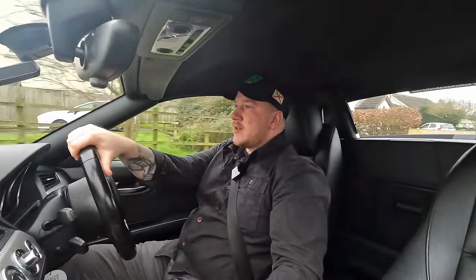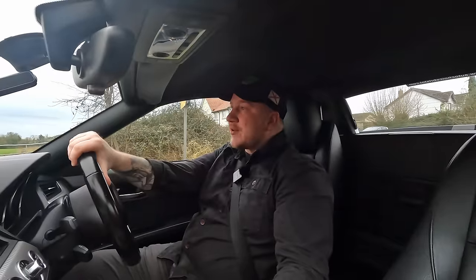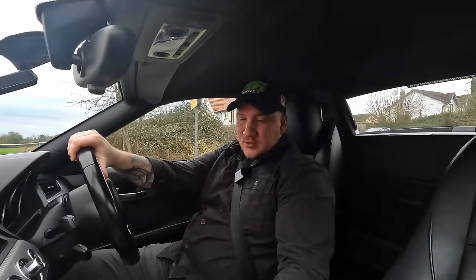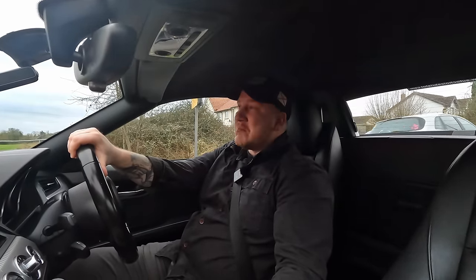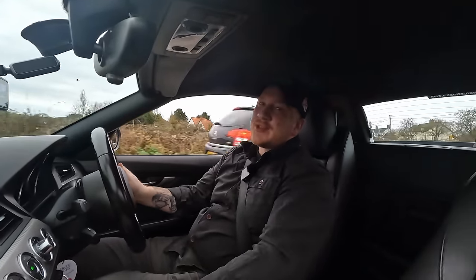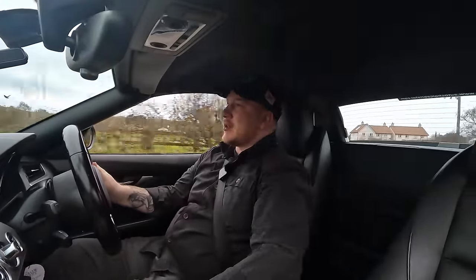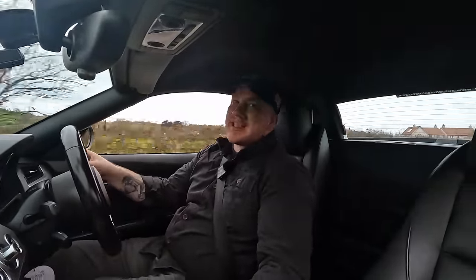The ride is very firm — that's what you'd expect from a sports car. If you're looking for a grand tourer and you want to go bumping around the lanes, this could get quite irritating because it really does throw you around even on minor bumps. But these are all things you're willing to put up with when you get the chance to get your foot down and really get this revvy six-cylinder up into the top of the rev range where it sounds the best.